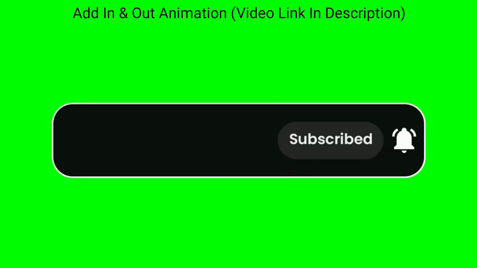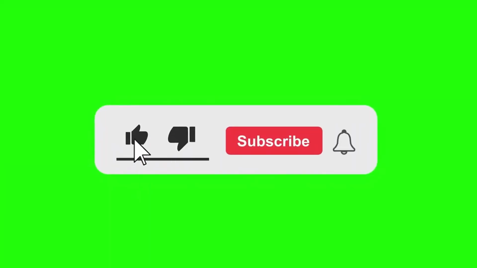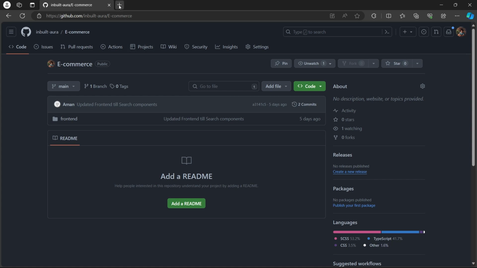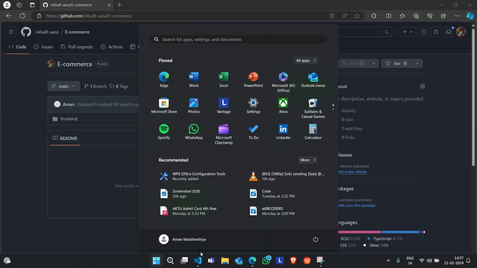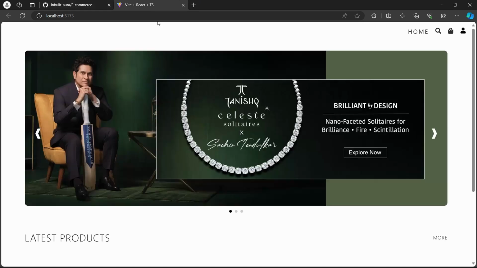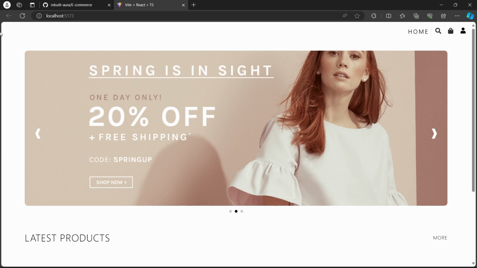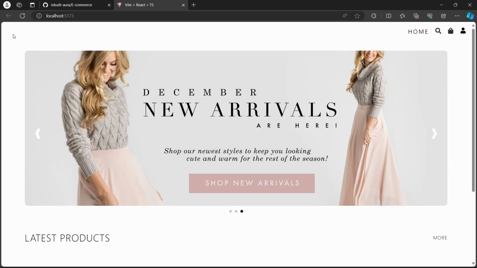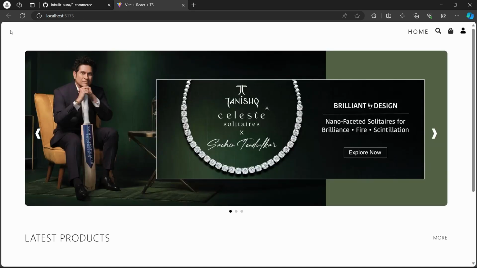Okay, why the e-commerce, as I already told in the intro part, because this carousel will also be included in our upcoming e-commerce project. So that is one of the reasons actually why I'm not providing you the same code again and again. That is the reason why I'm not providing you a different file or code base. Okay, that will be a lot messy. So I will definitely tell you what you have to do and what you have not to.